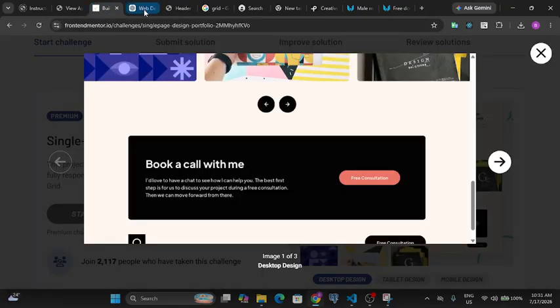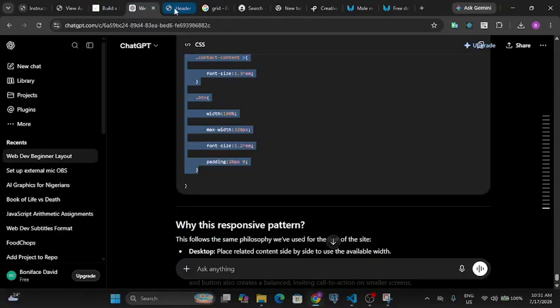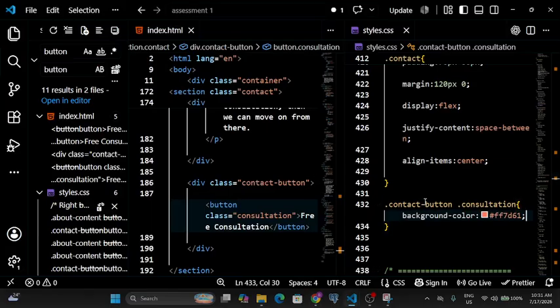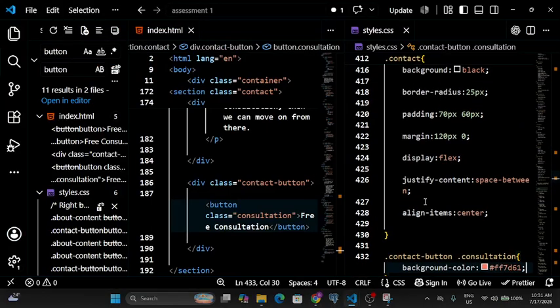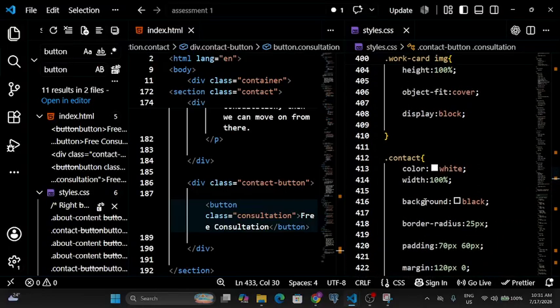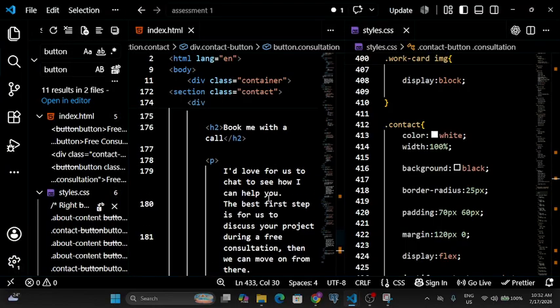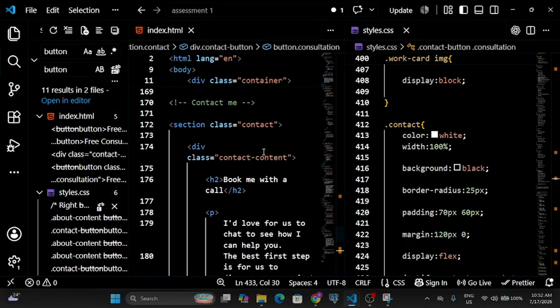And then I can now reduce it, so that instead of it being this big, we can come here. Where is it? It's called contact content. Alright, contact content.